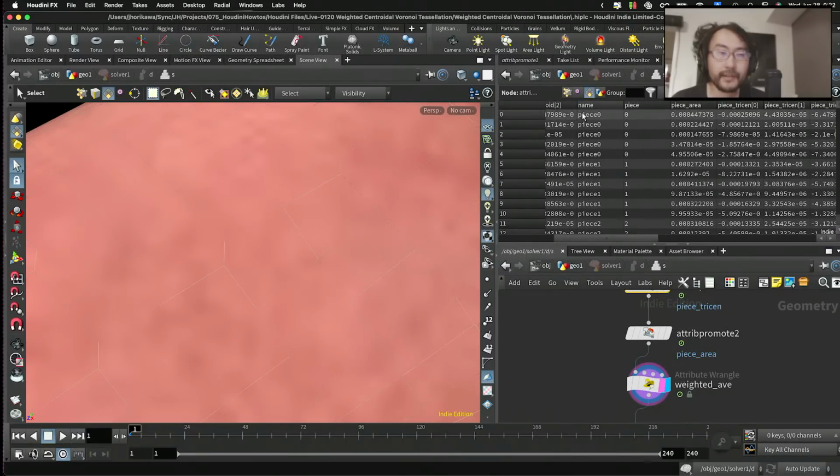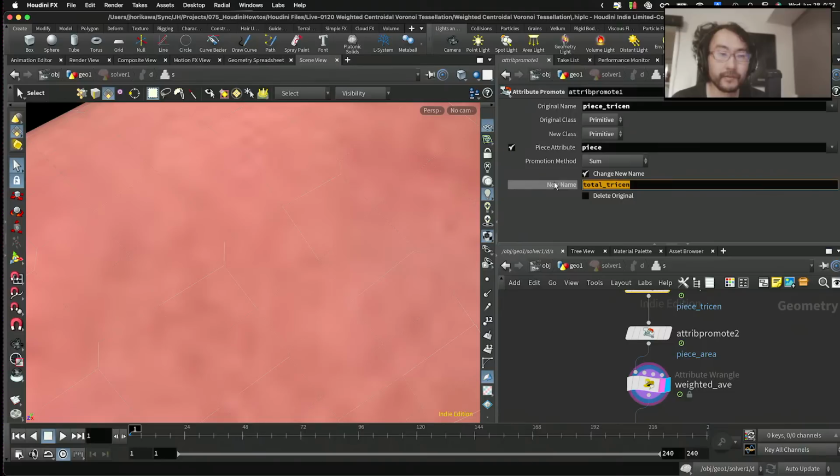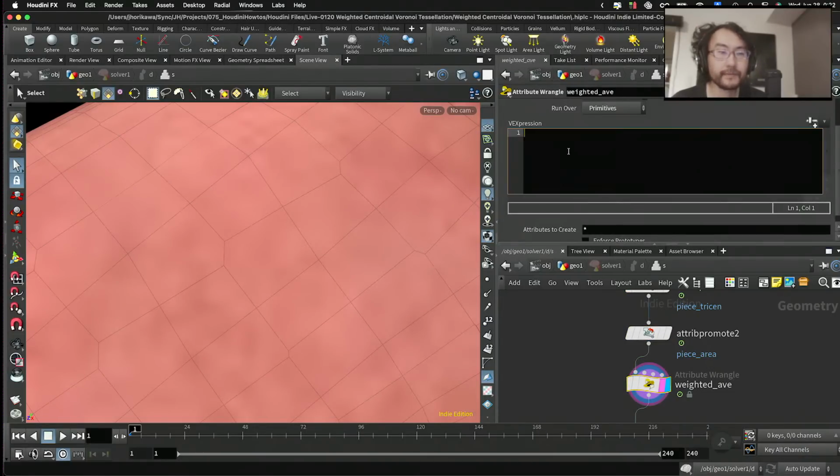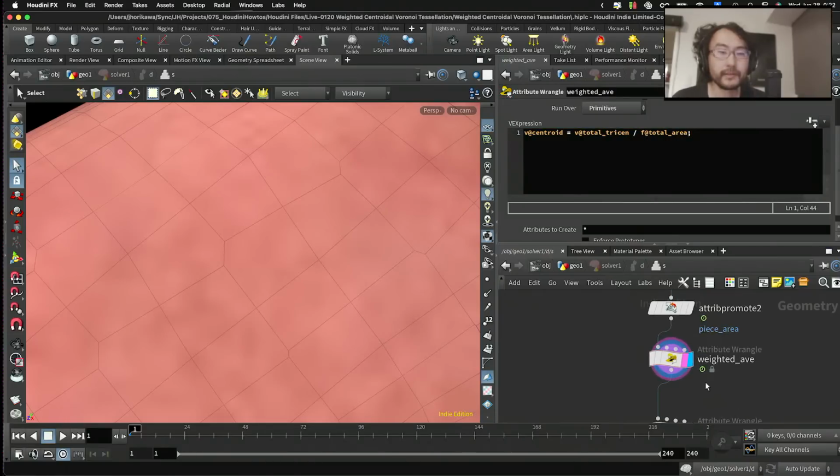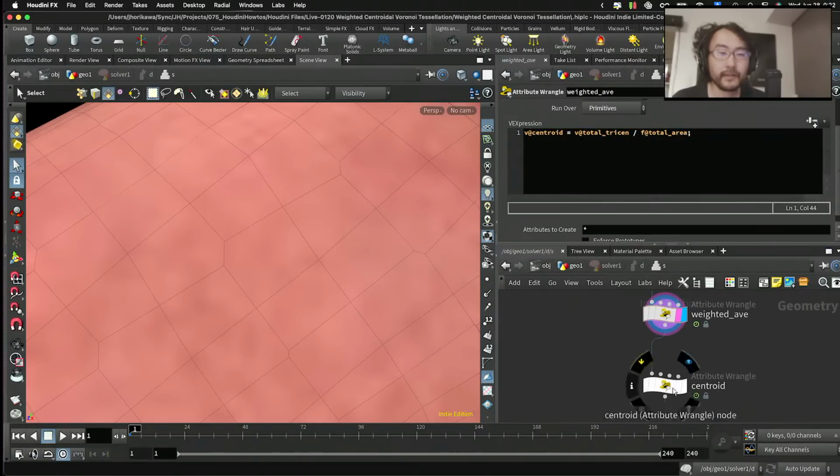Total tricent, total area. Okay, so the centroid is total centroid divided by total area.